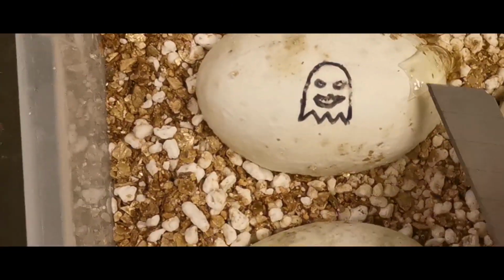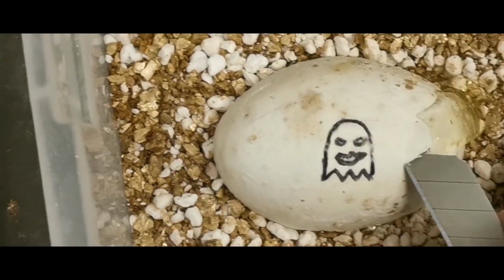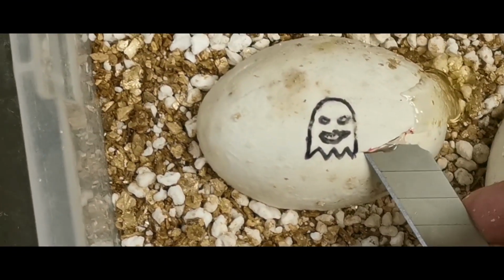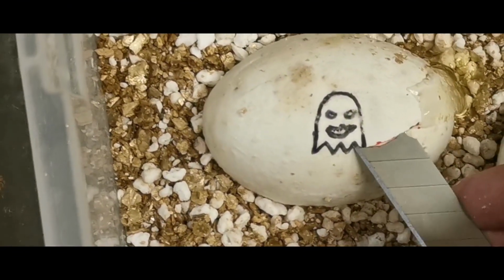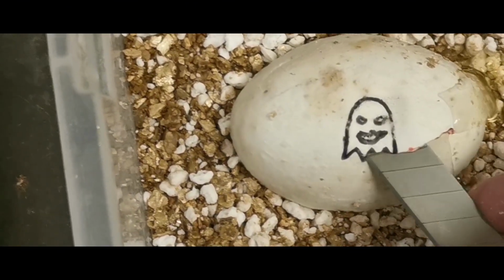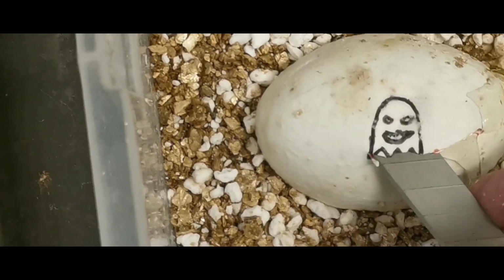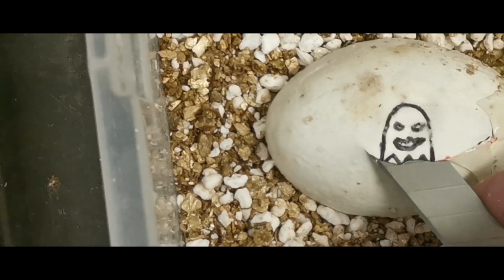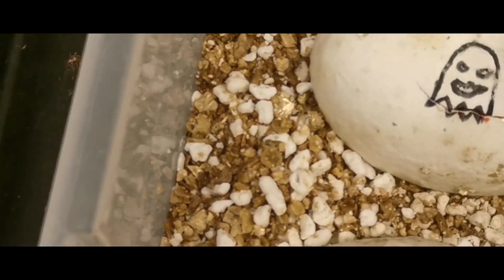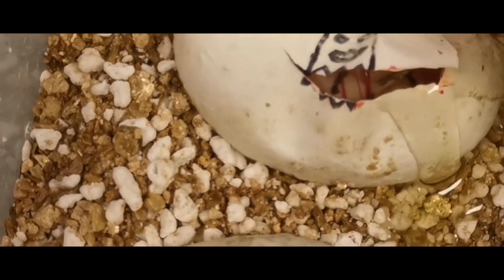These are nice thin shells, so the goop coming out is nice and clear. That's always a good sign. If it's cloudy, you might have problems. Now there's a little speckle of blood in there. That's to be expected. That's normal. There's little veins running on the inside of these shells. And, well, those will get cut open a little bit when they pip. So we've got Clyde open. Let's see if we can open this flap, get an idea of what we have in there.